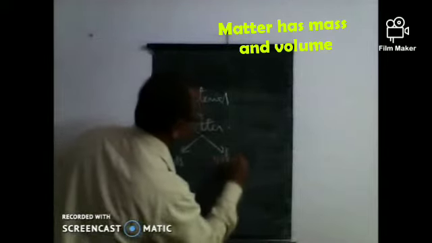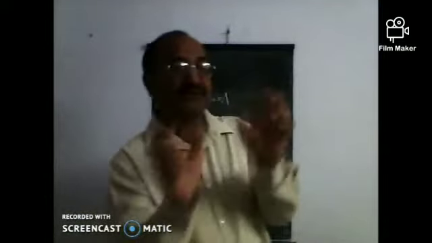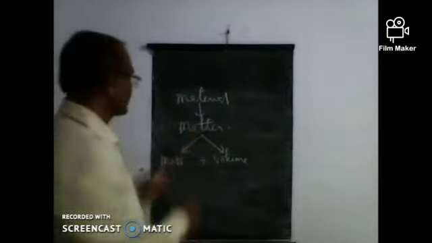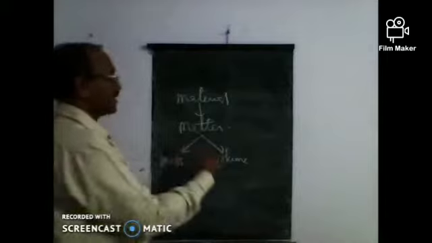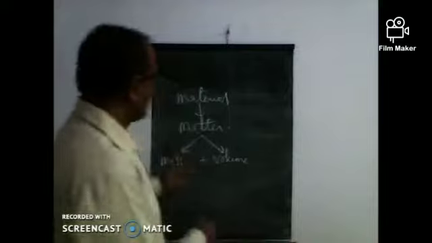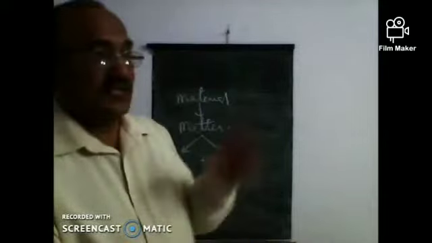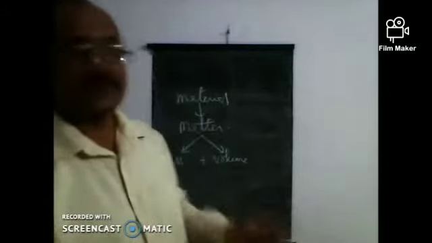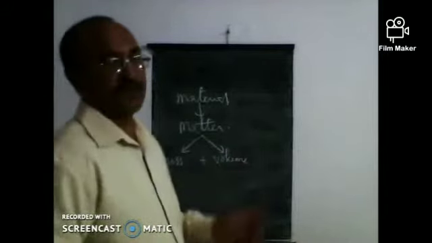And volume. What is volume, children? We learned that the amount of space that matter occupies is called volume. So matter has two characteristics according to the scientists. What are they? Mass and volume. Anything which has mass and volume is called matter. Now, can I call heat and light matter? No, we cannot call heat and light matter because they can be felt, but they cannot be touched. So that is not matter. So that is matter all around us.